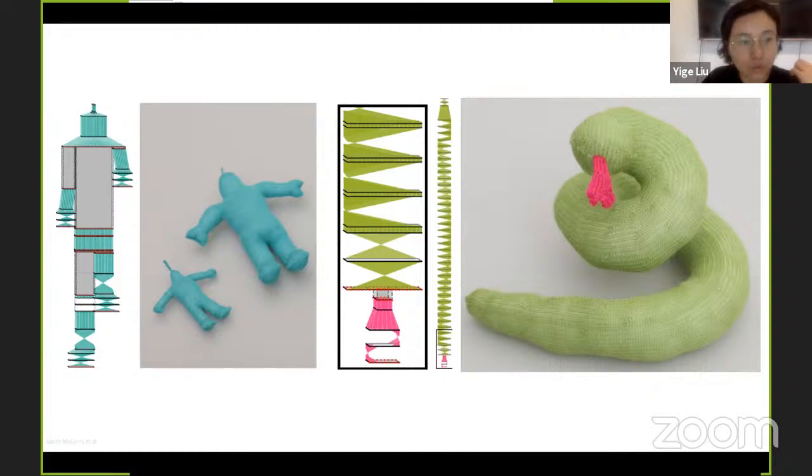It's rather to define those primitives first and then adjust them to fit the target geometry.